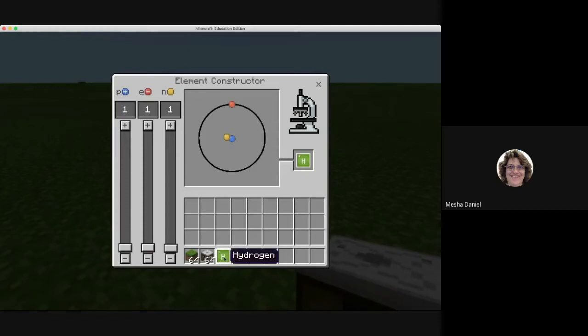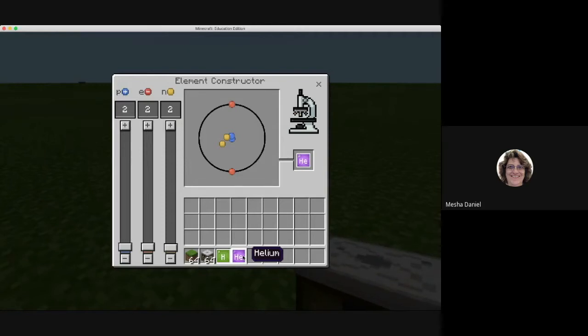Now, yes, I could have pulled this hydrogen straight out of the inventory. Like I told you, you have access to everything because I'm in creative mode. But if I want my students to make it, they can use the element constructor to do that. What if I do 2, 2, and 2? I get, of course, helium. And again, we could create the entire periodic table by doing this if we wanted to. To me, this is such a valuable tool for our students. I was at a campus and one of the teachers saw us doing this, and she said, oh my gosh, this is how I'm going to start teaching compounds and elements.